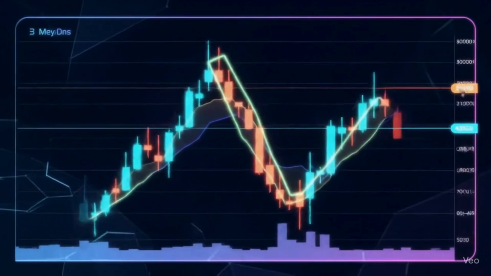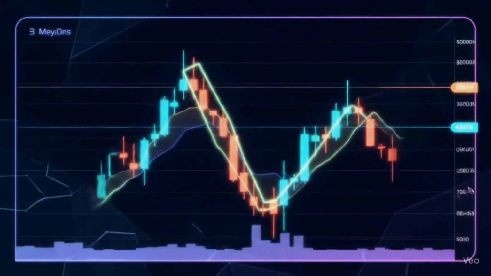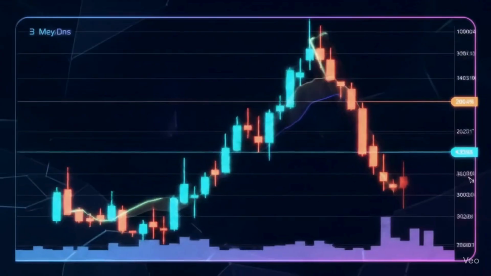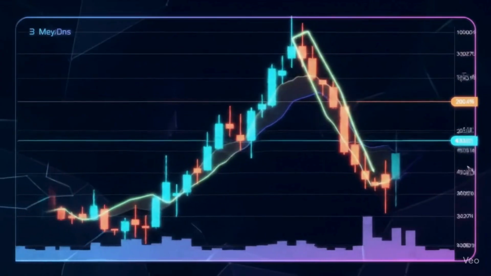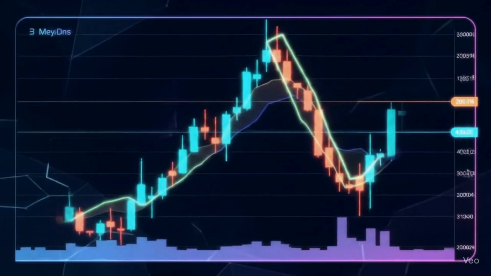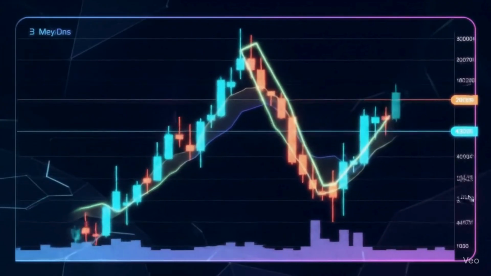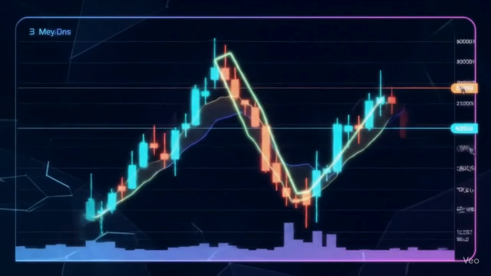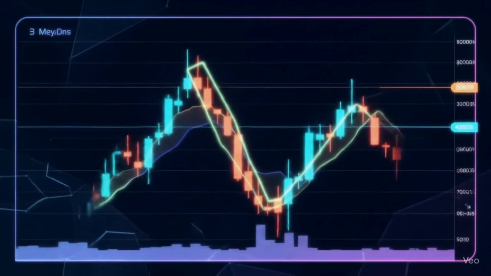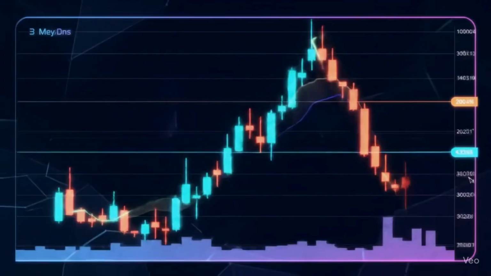Okay, so you spot a trend using the WMA slope. How do traders then use it to decide when to get in or out? Are there specific signals? Yeah, that's where crossover signals are really common, and they can be quite effective. Think of it like this. When the asset's price actually crosses above the WMA line, that can be seen as a potential buy signal. Crosses below, maybe a sell signal.